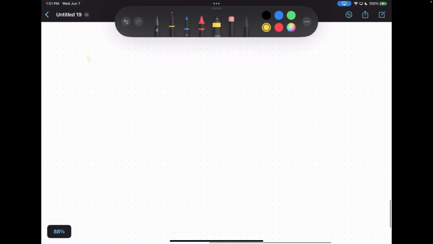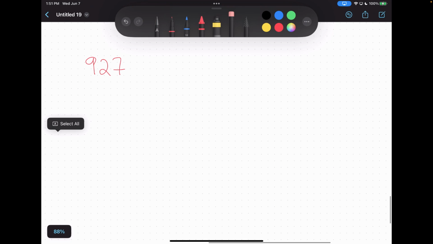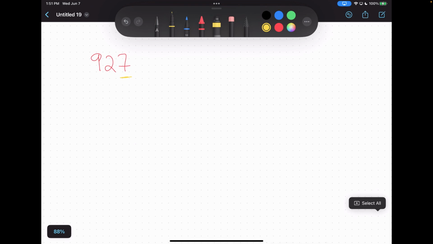If we have 927, and let's say in our program, we are receiving a string of numbers in which we have to extract this 7. So how can we do that?